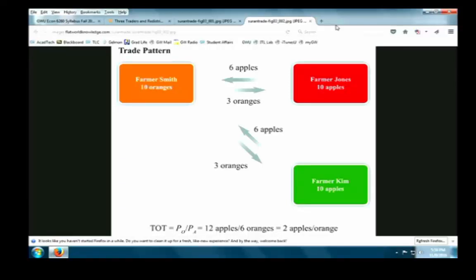And that's the general result we'll see in some more complicated models of international trade. But now, I want to illustrate a couple of other points that come from this very simple example as well, and point out, really, that Smith is made better off not because Kim is Korean. It doesn't really matter to Smith whether Kim is coming from the rest of the world or not. Suppose Kim is just some other farmer in Washington State who decided to enter the market and begin selling apples to the U.S. market. The same kind of story would ensue, right?